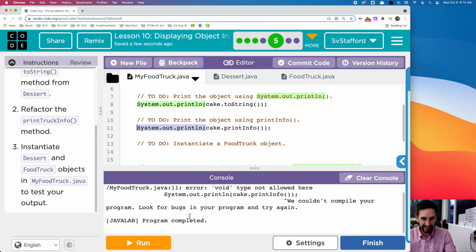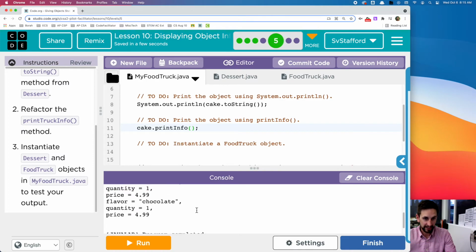So let me tell you what this is saying. We couldn't compile your program, look for bugs, and try again. The error is that a void type is not allowed here. So this printInfo isn't returning anything. So I'm trying to print something that is of a void return type. So I just need to get rid of that print line.